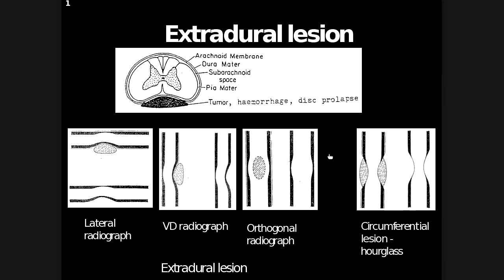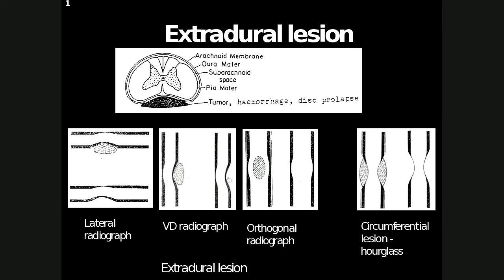So these schematic images just show what a myelogram would look like. On a lateral radiograph, if there is a disc protrusion, it will sit ventrally, and then it will deviate the contrast column dorsally, and it will thin both columns. Then the ventral column and the dorsal column will be thinned. On a VD radiograph, if the lesion is sitting laterally, it will do the same thing. It will deviate the contrast column axially or inwards, and it will narrow both of them at the site of pathology.